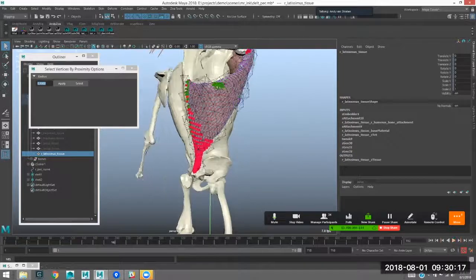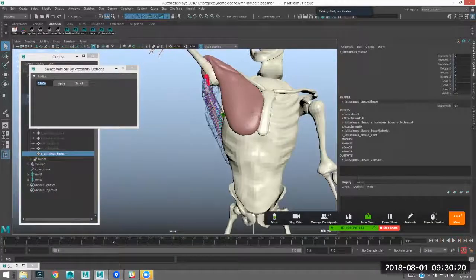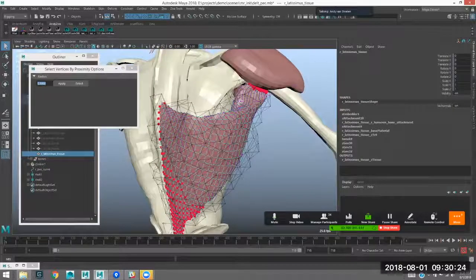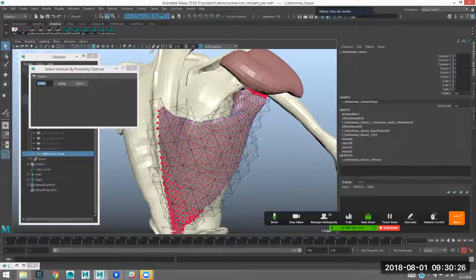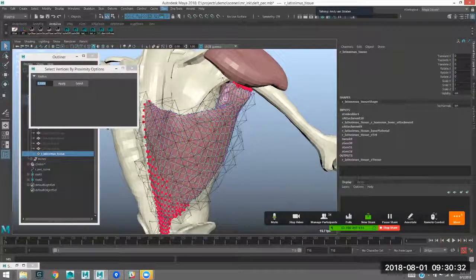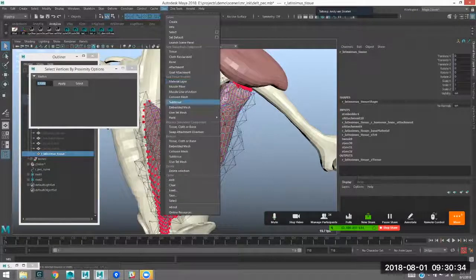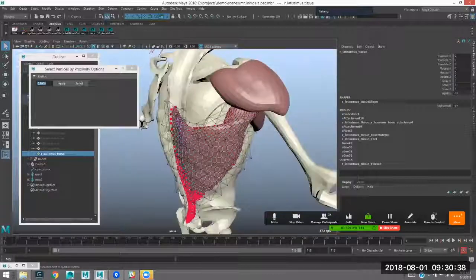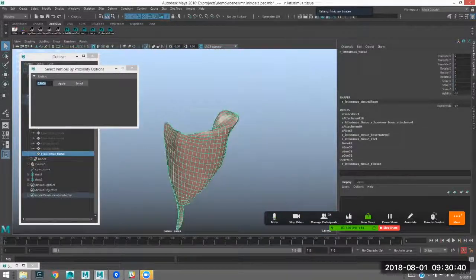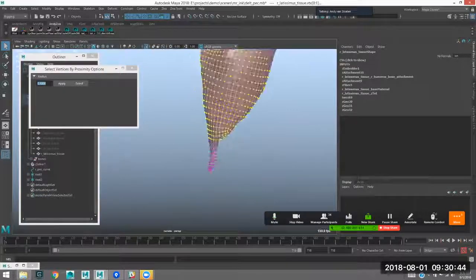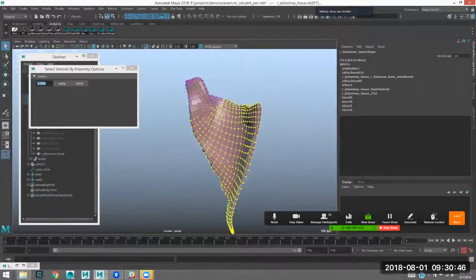So what I'm going to do is model that using a fiber. In future releases of Ziva, you won't have to do this, but for now it's a cool trick. So if I make a fiber now, add material property, muscle fiber, and I'm going to paint off all the area that I don't want to be participating in this tendon.